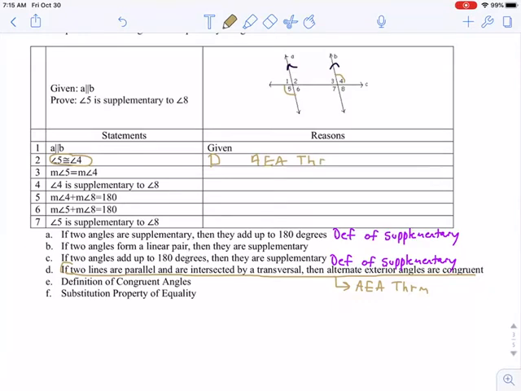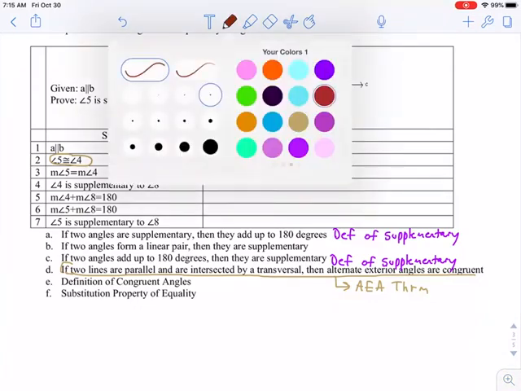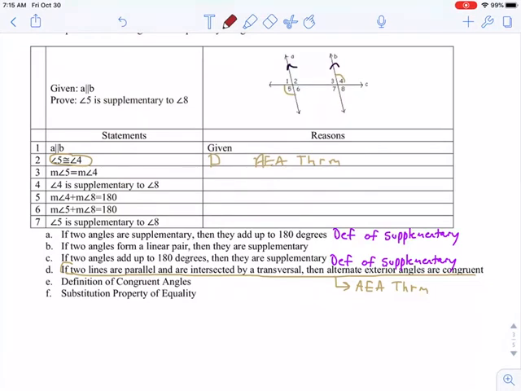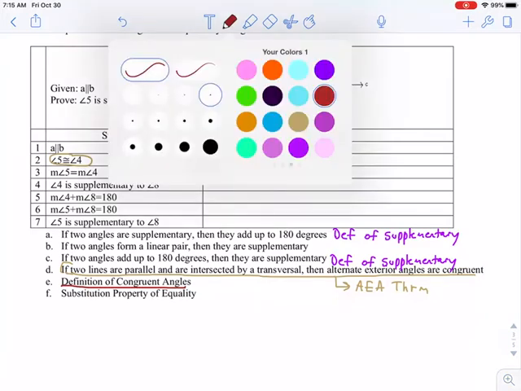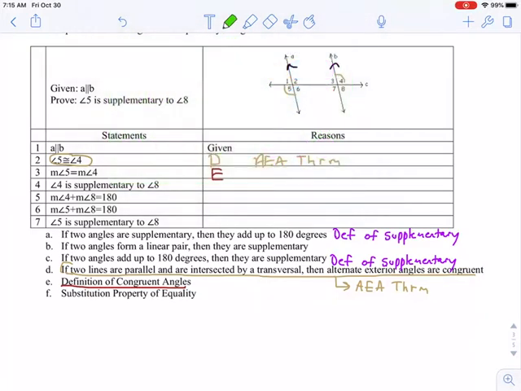But guys, I want you to realize what the theorems are saying, what the definitions are saying, and so forth. All right, that's a little practice. Now the measure of angle 5 equals the measure of angle 4. Remember, if the shapes are the same, their measures are equal by the definition of congruent angles. And we would say that anyway. I'm just going to write E there. We say definition of congruence. Sometimes we even say definition of congruent angles.